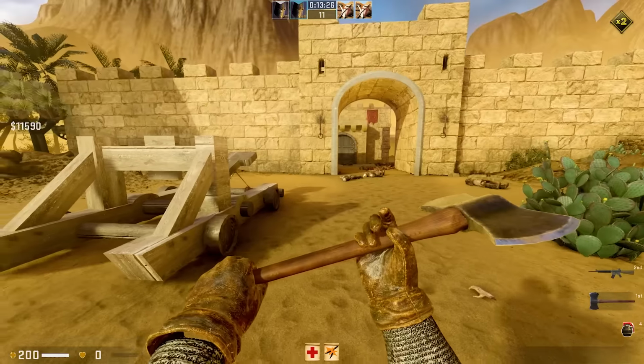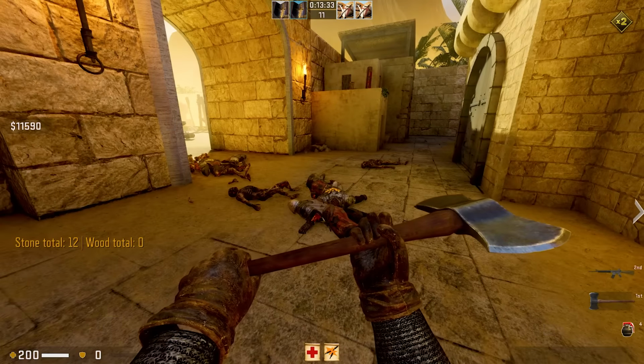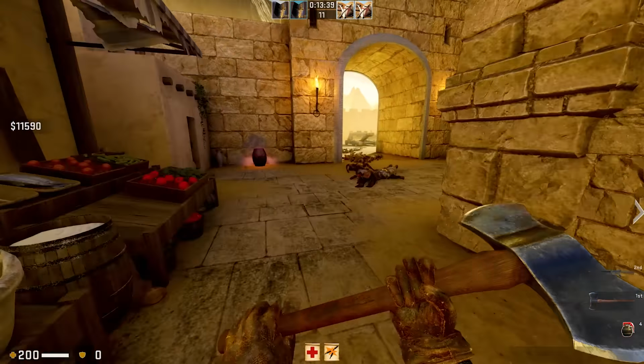Oh, wait, was this it? Press F to build gatehouse, 20 stone. I know, that's what we're waiting for. Oh, yeah. Well, what about this? Use armory key. Okay. We get the armory key, I think, after we build the gatehouse.